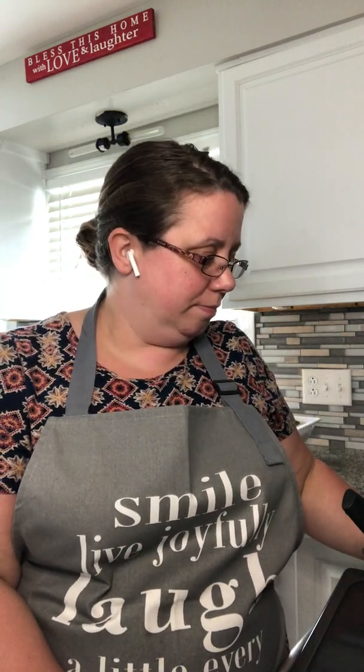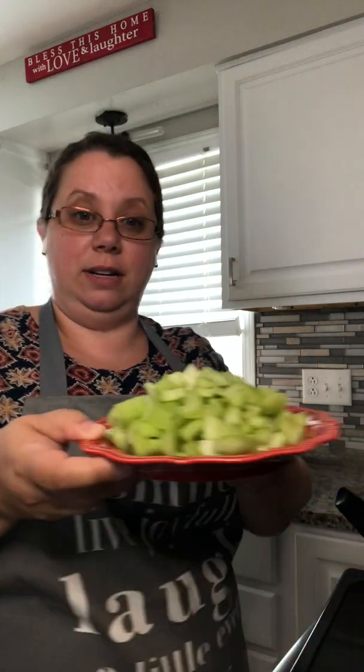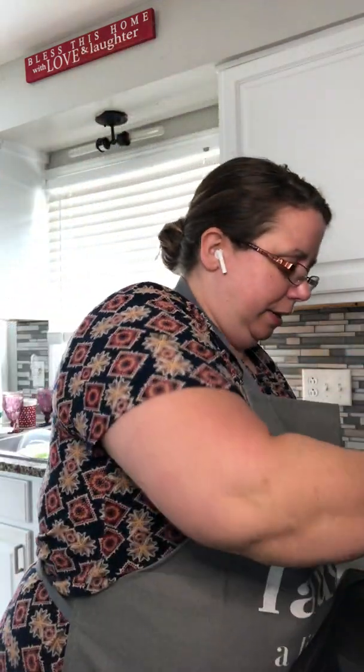So I've got about a quarter of an onion already in here. They're a little big. My cutting skills failed today, so it's chunky onion. Okay. And then I have our celery. And yes, I'm going to put it all in, because you want it to get nice.